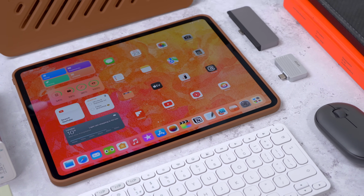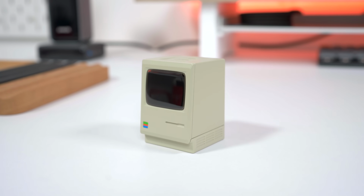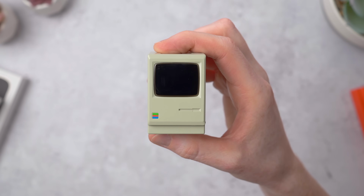So let's get right into it, starting with a charger that is a bit different. If you're thinking this looks familiar, this is modelled after the original Macintosh from 1984. This is the retro 67 watt charger from Charge. Yes, it has a bit of a funky design, but it is more than just a gimmick.